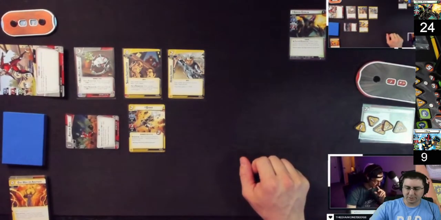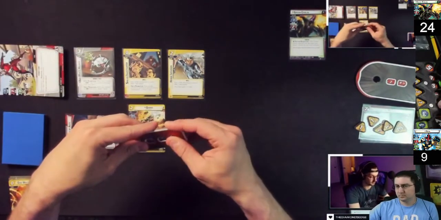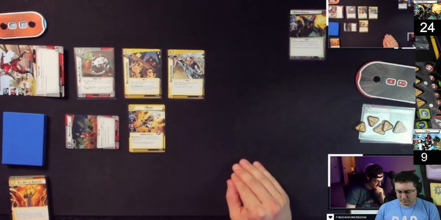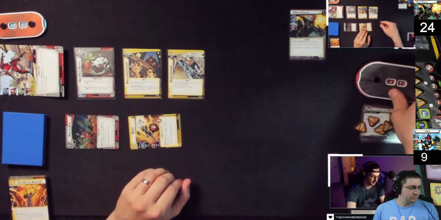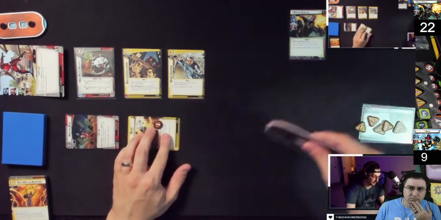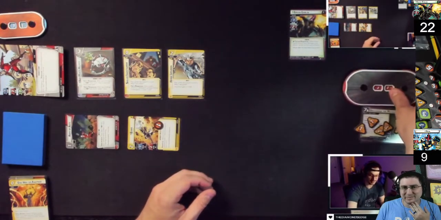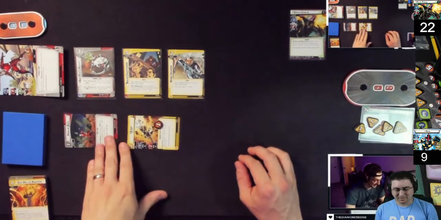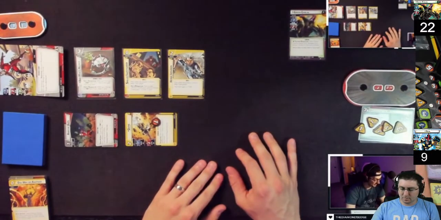Which deals 1 damage to you. That's right. And then we will attack for 2 with Quake. Yeah, I gotta get her out of this deck. I don't think I like her anymore. She's a cheap blocker. Yep, but that's it. I think that's it. Okay.